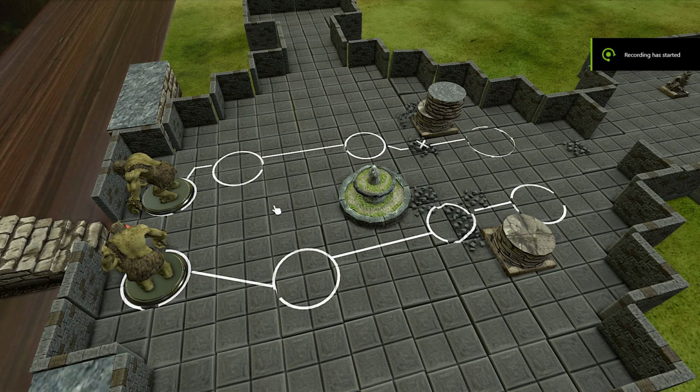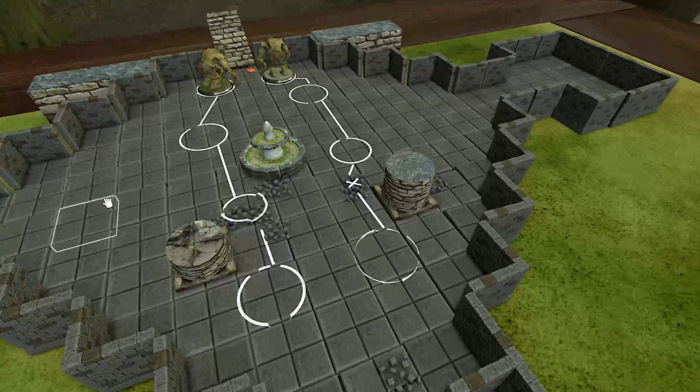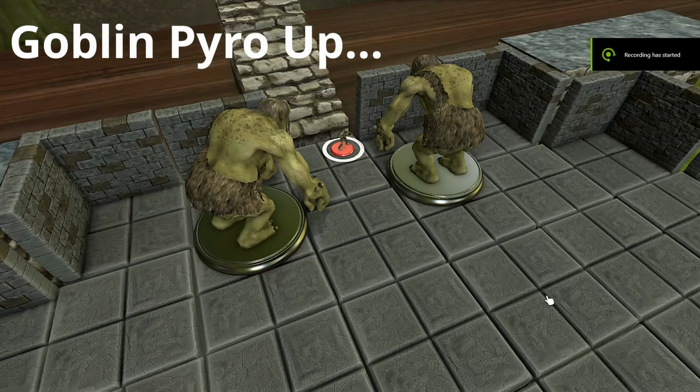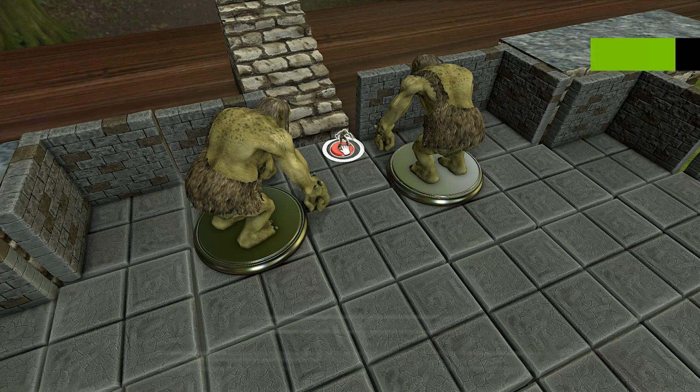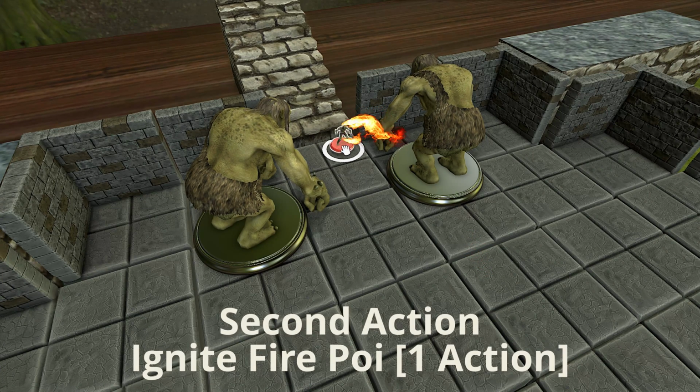Most important though, trolls regenerate 20 hit points each round, making trying to kill them a Sisyphus challenge. Sisyphus, that's a Greek legend there. However, they do have weakness 10 to fire.